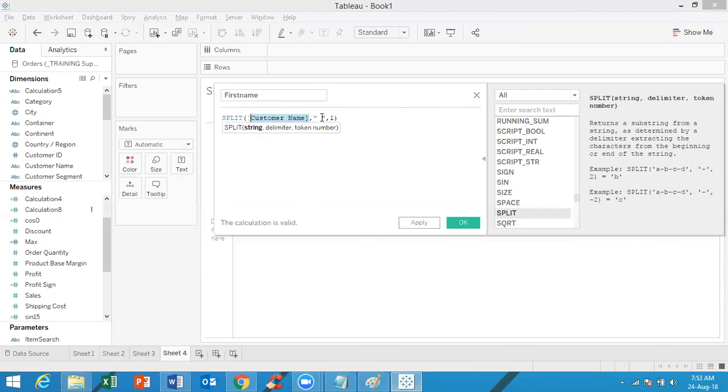So we are using the split character as a space and the split part as one. If you are using one, you will get the first name. If you use two, you will get the second name. So if your requirement is to get only the first name of the customer name, you will use the split function. Okay, we'll click OK.